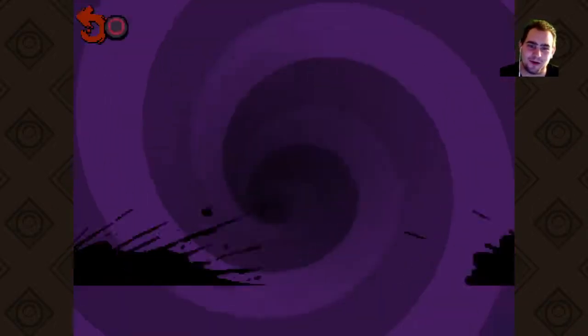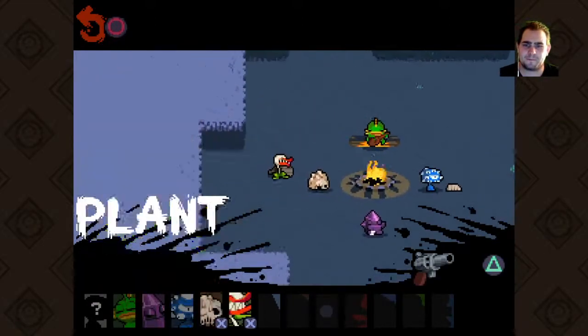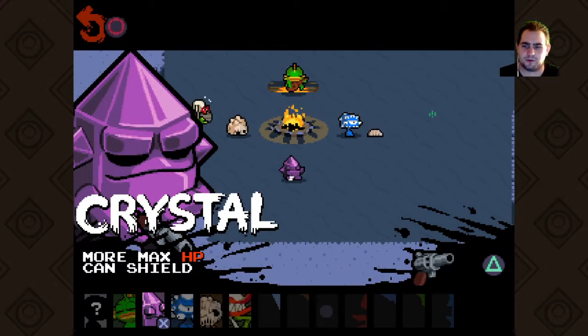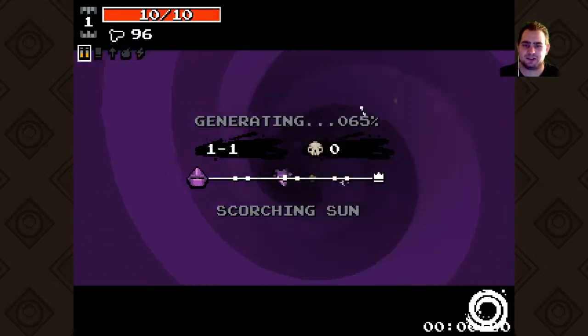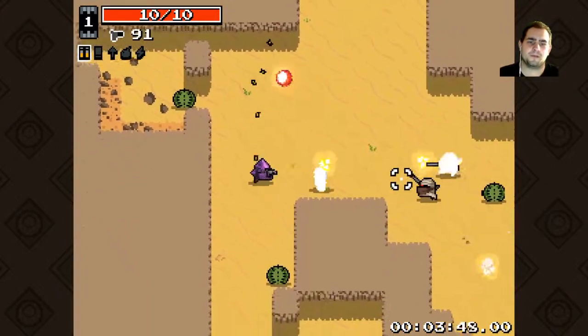Last video we got murdered by poison. You know what, let's try crystal this time. We'll kind of work our way through. So more max HP and can shield. I remember using this character before.